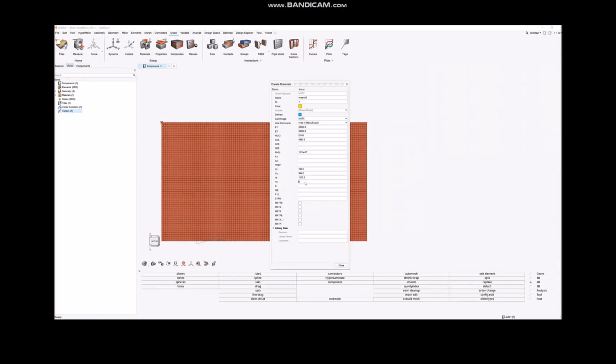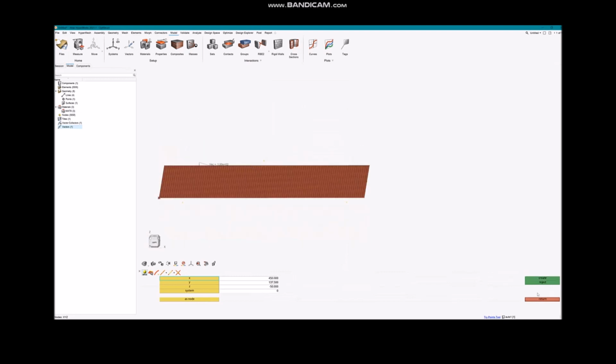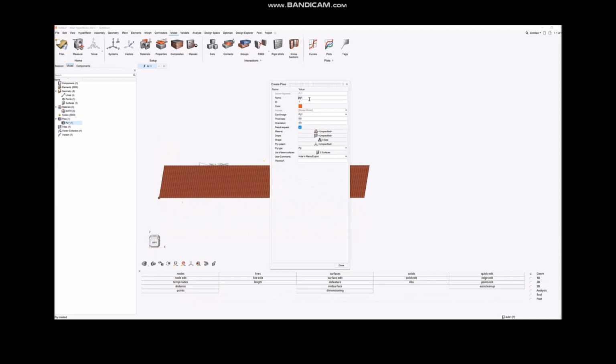Then you can define the materials given in the presentation for this simulation. We are going to use 3 different materials: one unidirectional, one cloth, and one core. The core is an aluminium honeycomb with 40 millimeter height. After we finish defining the materials, we can start with the composite itself. But before that, let us make the test rig, the coordinates, the nodes for the test rig, and then we can start with the plies.